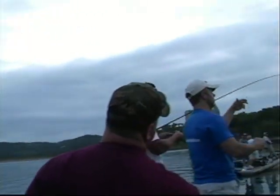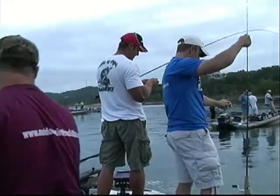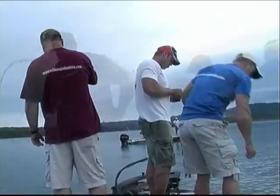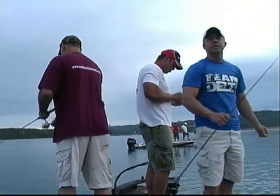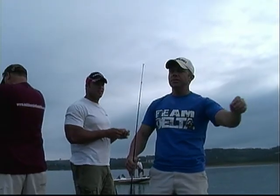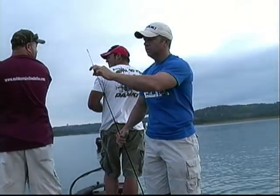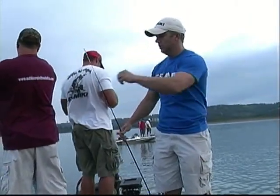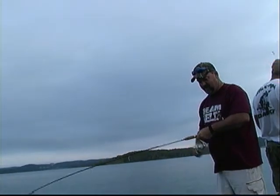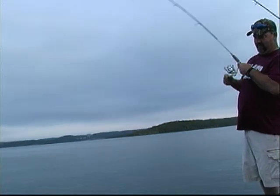Just a small one, dude. They're just small. I wouldn't even waste my time on a fish like that, Max. Well, that explains why I haven't been catching any fish. That's sabotage. You two have been talking on the phone all this week. I didn't have anything to do with it. I see how it works now. It's a conspiracy. You and Eric, he got tired of me kicking his butt on TV.